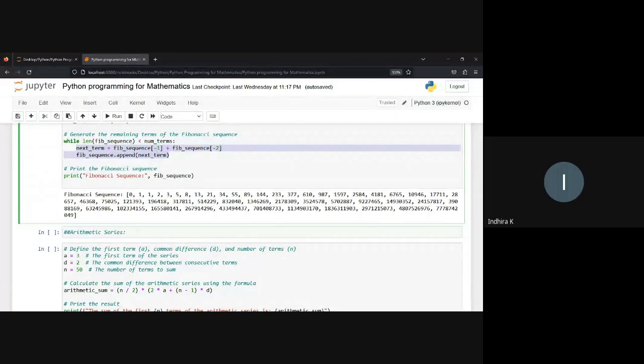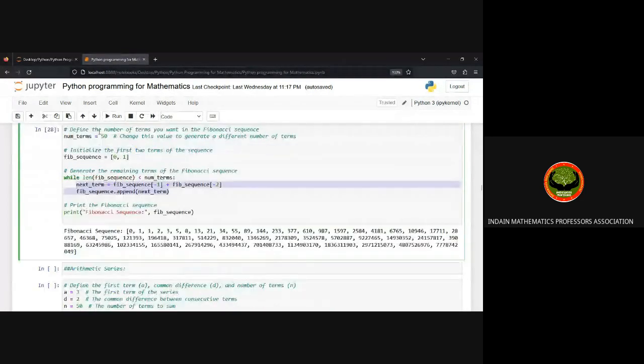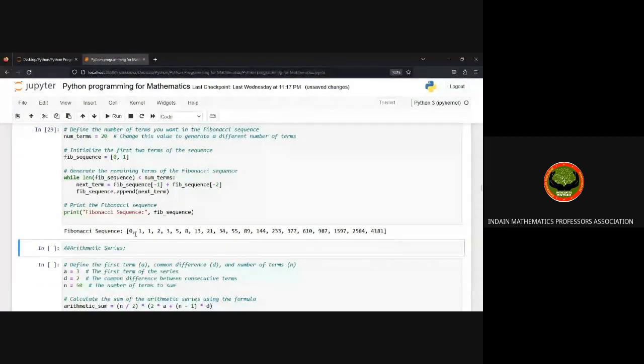Even if the nth term is equal to 20, it means the same command, sir. We can use the same command in the Fibonacci sequence if you change the initial and final values here. To access 20 terms, we need to change here. Instead of 50, we need to change it to 20. So this is 20 terms.